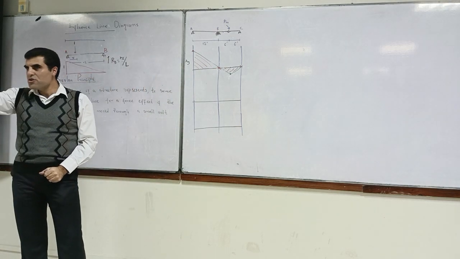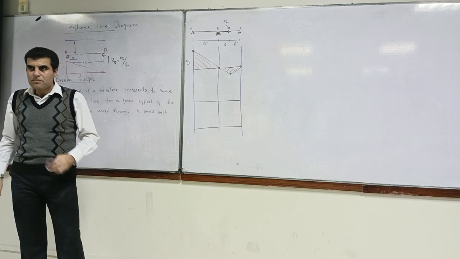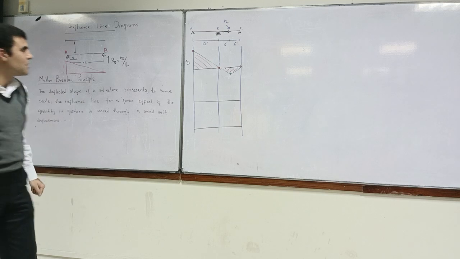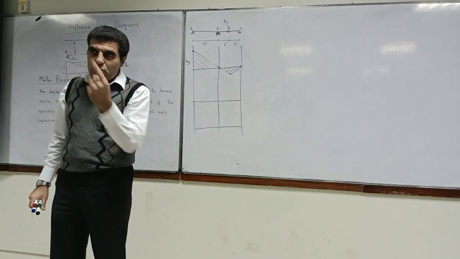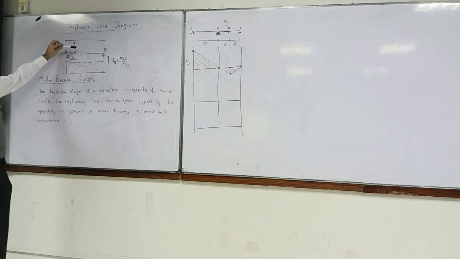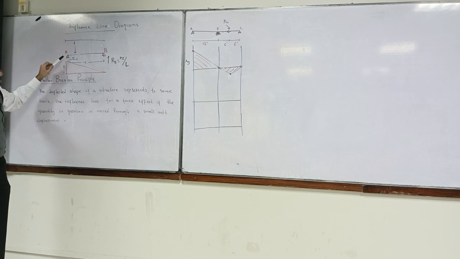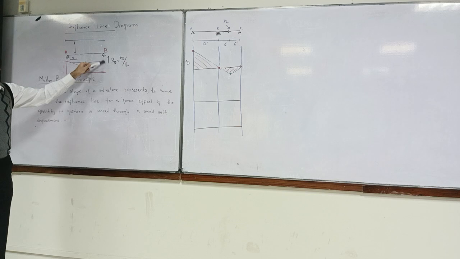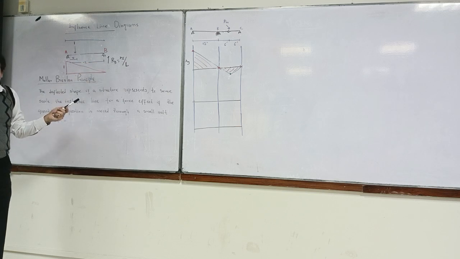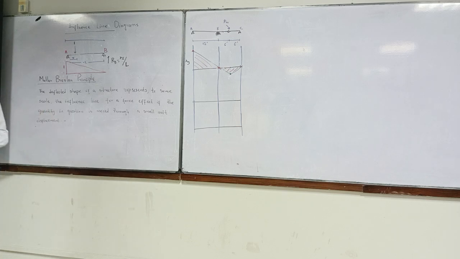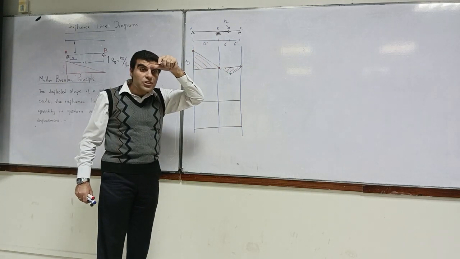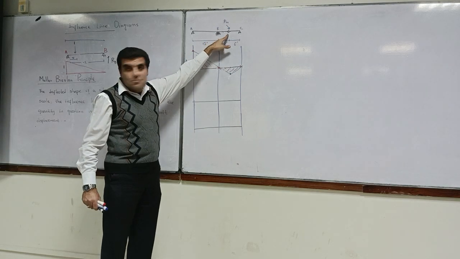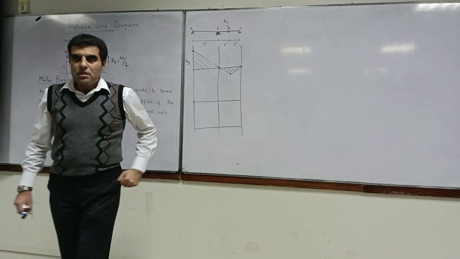Is that clear to you all? Yes? No, but B and C are supports. How can B and C move? I told you, if you're trying to find out the reaction at A, you're not going to allow B also to move. You don't saw the same branch on which you are sitting, because everything will then move. So B and C, you're not trying to find the reaction there. Only this point can move, and this point can move because of the pin support.